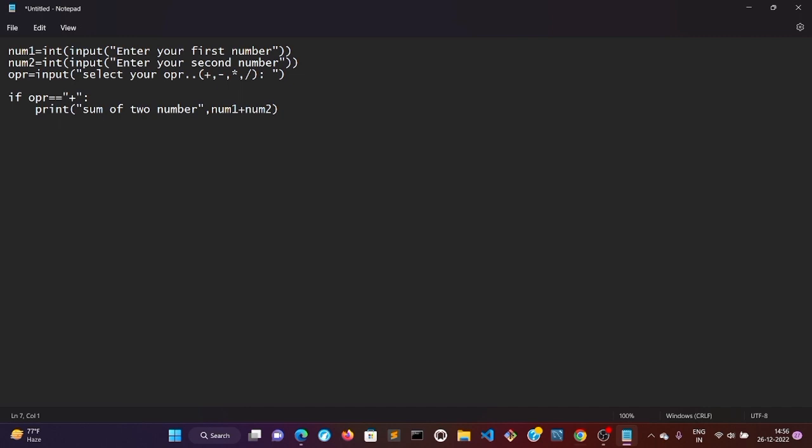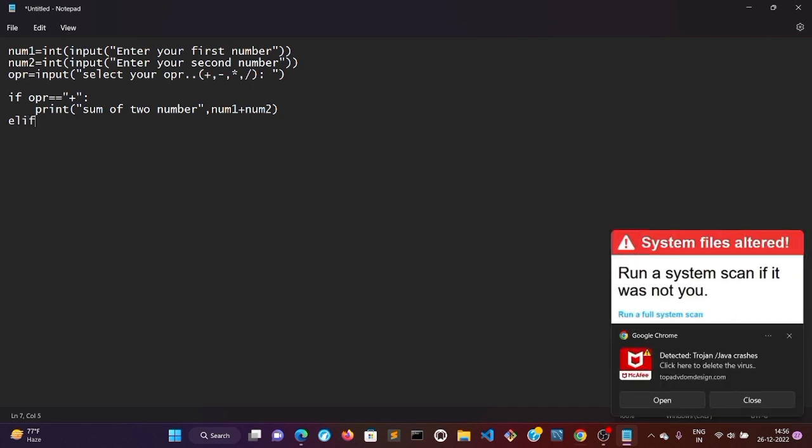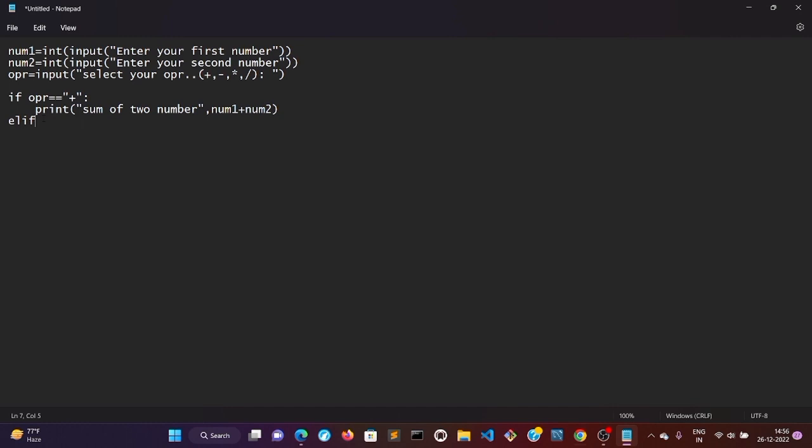Next here take a condition. Because in Python we take elif, elif operator is equal to minus.